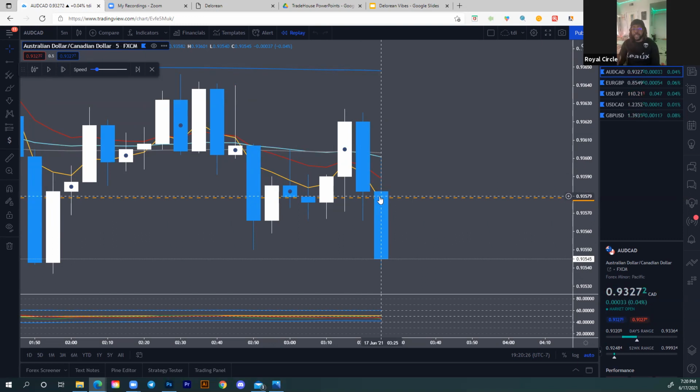Now, to determine how long to be in the trade, look to see what time it is, right? In this instance, say it was 3:22, right? Say it was 3:22 and you saw market pull back to the yellow line. Each candle is worth 5 minutes. So you are playing the timer to the end of that 5-minute candle.